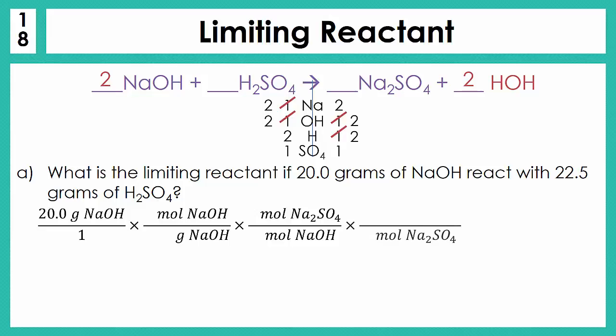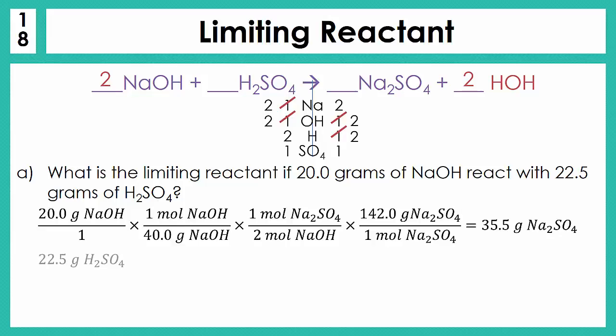The next problem also asks us to give us the sodium sulfate in grams, so we might as well convert moles into grams. So this will give me grams of sodium sulfate. Grams in moles means molar mass for sodium hydroxide. Moles on moles means mole ratio from the balanced equation. And then I have grams and moles again, this time for the sodium sulfate. So that would make 35.5 grams of sodium sulfate.